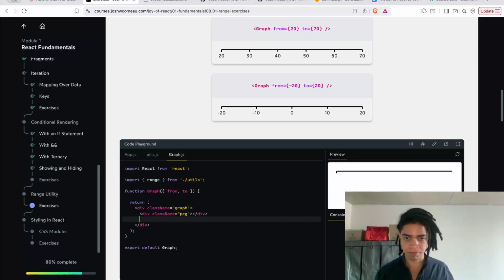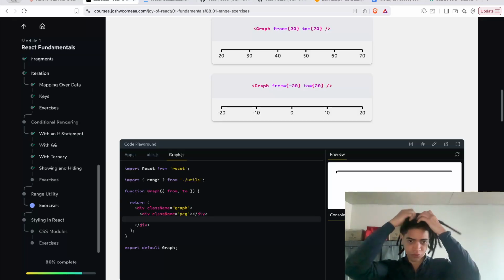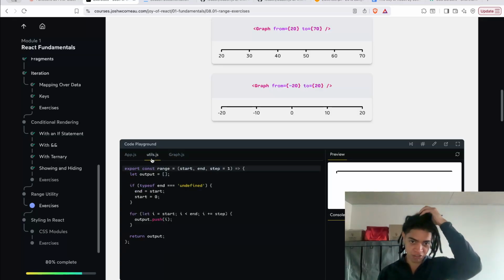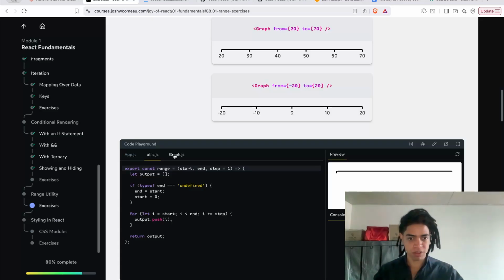So with this, all right, we want to now render from here to there. Since we know this range, we pass the start and the end with no step, or in this case the step is just 10.